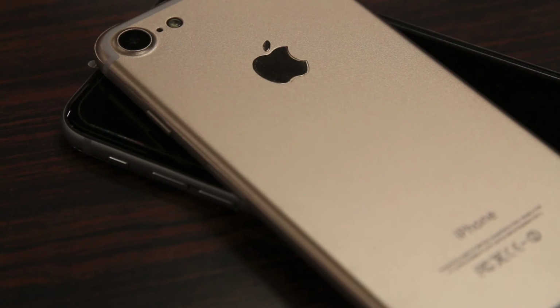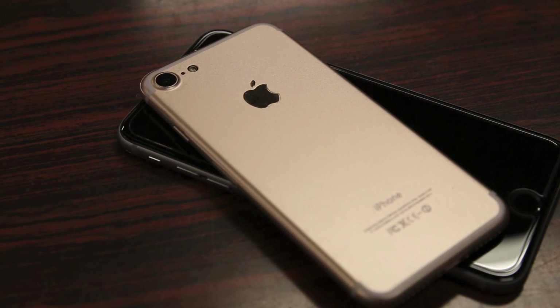In terms of any other rumors that the iPhone 7 is supposed to have, an upgraded screen is certainly something to be expected, considering the iPad Pros have a better screen than the iPhones. Aside from resolution, the color gamut and all that is significantly improved. And there's also a rumor that the iPhone 7 will receive a multitude of other colors. So as of right now, with the iPhone 6 and 6S, there is a rose gold or champagne, silver, as well as a space gray. But the iPhone 7 may receive a couple of other colors, such as a darker shade of gray, which you've already seen with the iPod Nano, as well as a piano black, which we see with the Apple Watch.